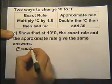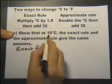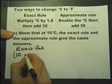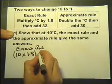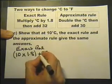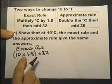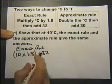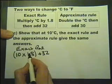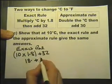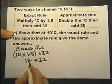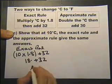Exact rule. Let's take the 10 degrees and multiply it by 1.8, and then add 32. Still don't need a calculator for this because we should be able to multiply by 10. When you multiply by 10 and there's a decimal point, you move the point one place so it ends up as 18. Now let's add those two together and get 50.